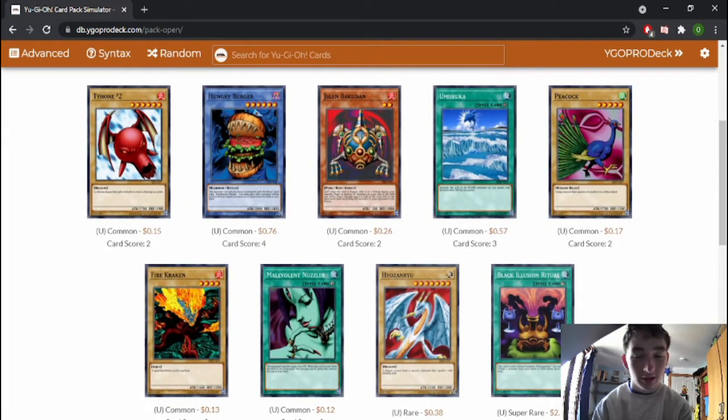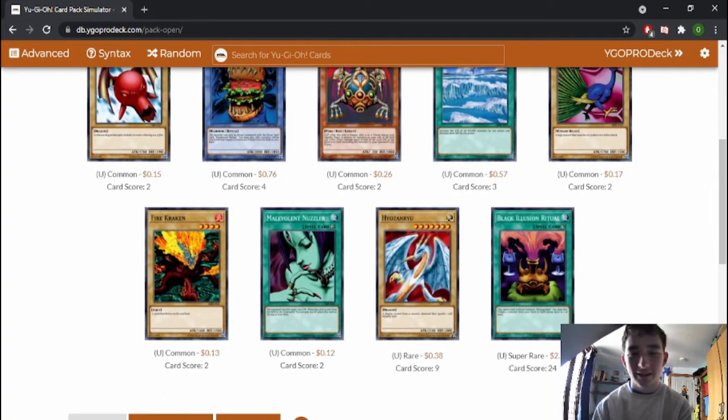Oh, we got Black Illusion Ritual. If we can get a Relinquished to go with that, that would be pretty cool, just to be able to summon Relinquished out. Relinquished was always one of my favourite cards. I loved the whole idea of stealing your opponent's monsters and absorbing them. And I liked the eye thing that they had going on with Relinquished and Thousand Eyes Restrict.